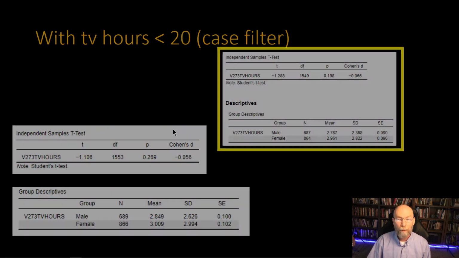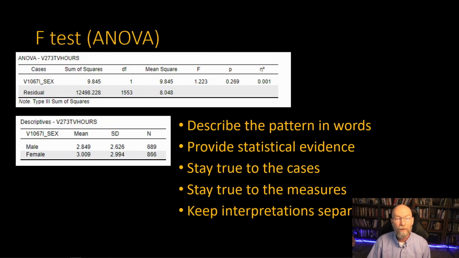The ANOVA results, of course, show the same basic thing because it's the same data. What you find is, of course, we have exactly the same means and standard deviations. Now, I left the outlying cases in, you recall, when I was doing this analysis. And so I would still end up describing this as saying men and women basically have the same results here. They watch TV about the same amount, and they have about the same amount of dispersion around the average.